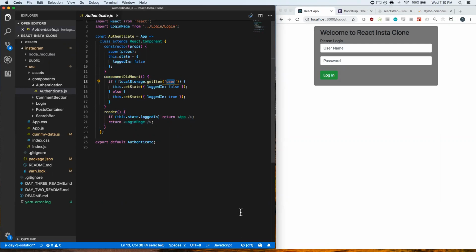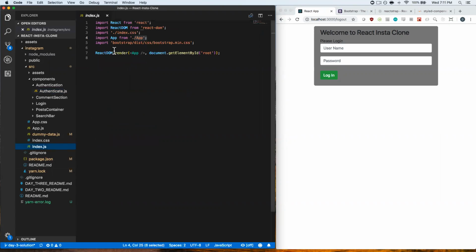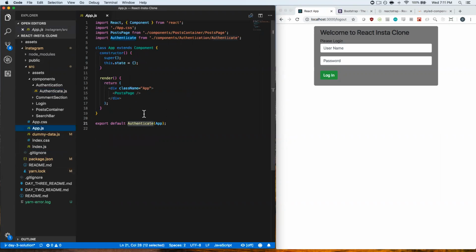If there is the item of user, we are going to set logged in to true. If there is not, we are going to set logged in to false. Okay, that's coming afterwards though. So right now, when I refresh this page, what happens is index.js loads up app. App is actually this higher order component being passed in that app class, right?